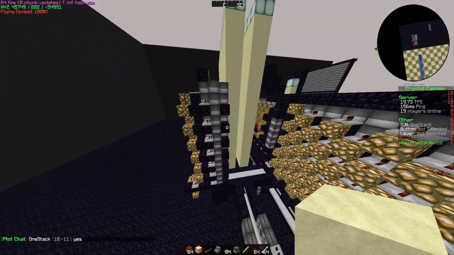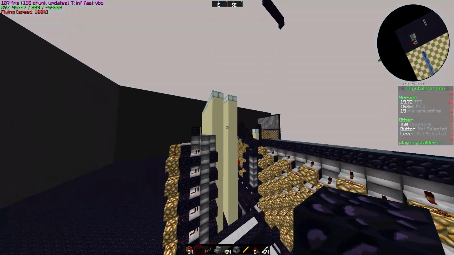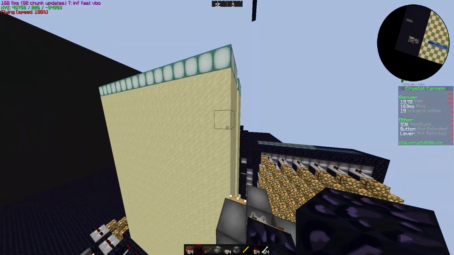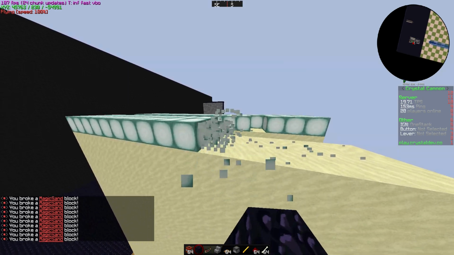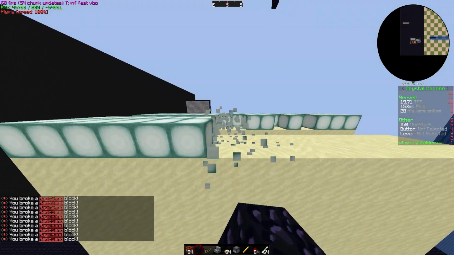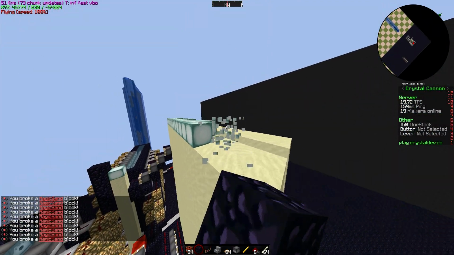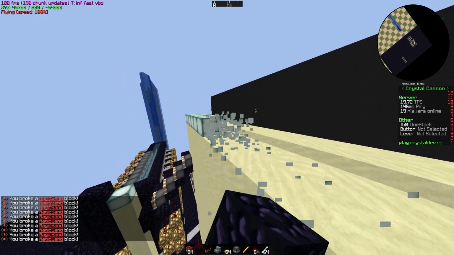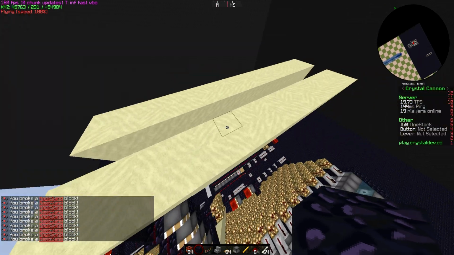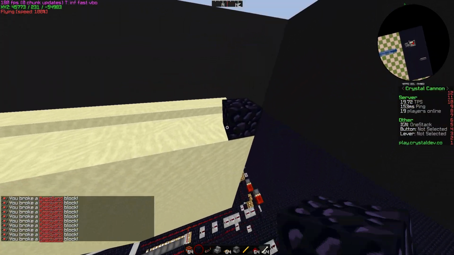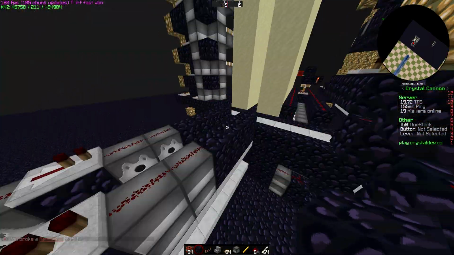The cannon I'm using right now is a demonstration cannon, so it only makes 8 pseudo holes because it's a longer comp. When you're making pseudos, it's determined by how many rows of sand are falling. This only falls 4 rows on each side, which means I can only have a maximum of 8 holes. If you want to be able to drop more than this, you should have a shorter sand comp so that you have more layers. I'll put a block here to represent where the sand was on top, and I will fire it.